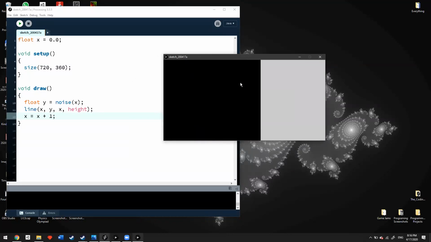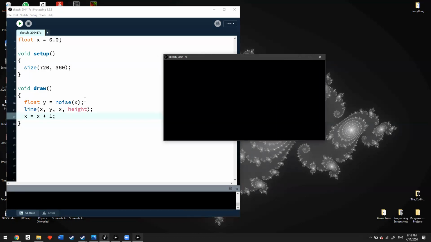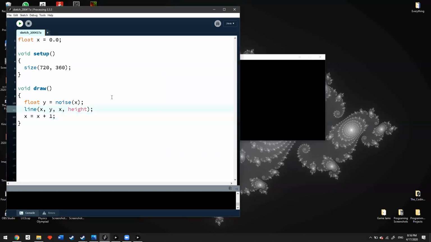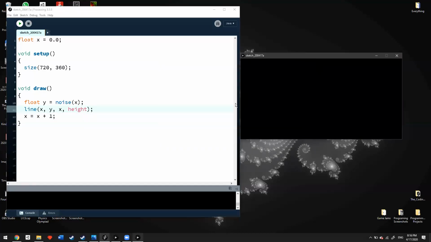Now I actually know what's wrong here, and it's because the noise function gives you a random value between 0 and 1. So what you have to do here is multiply this value by the height so that it's proportional to the height, converting it from 0 to 1 to 0 and the height.